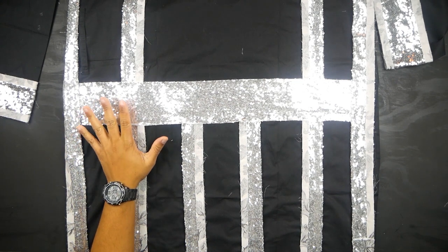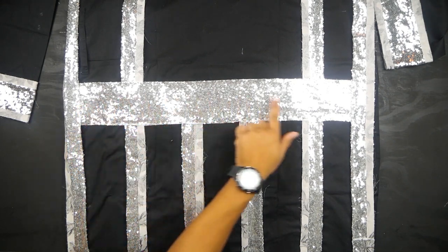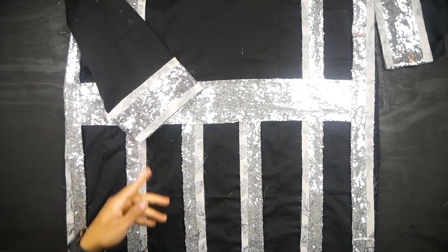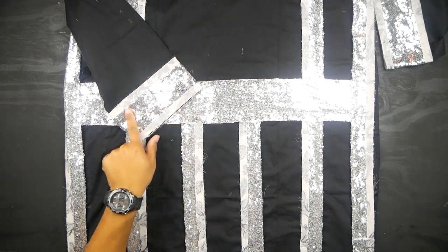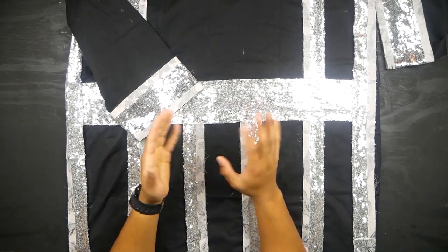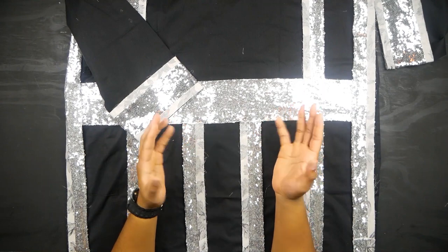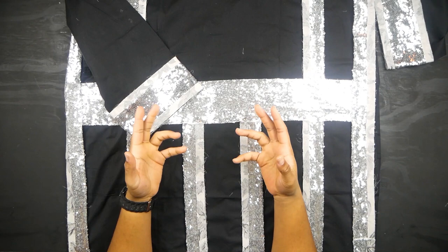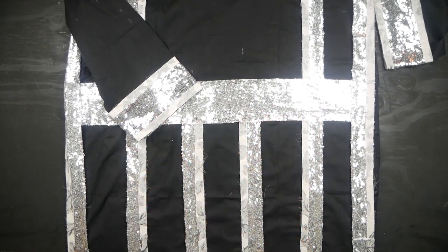Then I cut an extra piece of fabric out of my sequin tablecloth and glued that across the waist band of the robe. As far as the sleeves go, I had some extra clippings just lying around, so I lined that around the cuffs of the robe. Now, like I said before, this is your thing. You don't have to do it like this. This is just how I did it. But just FYI, you may have to cut more strips depending on your height and what you're looking to do and all that good stuff. All right, now let's hop into gluing these craft gems on.